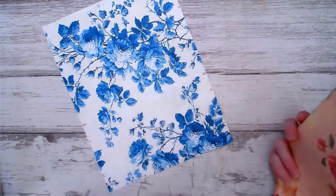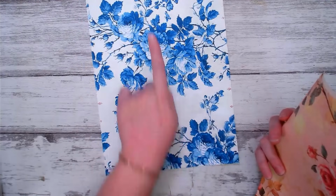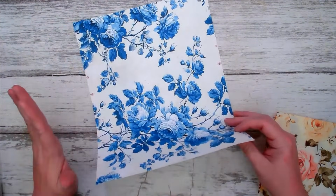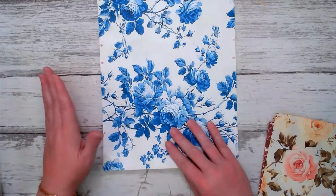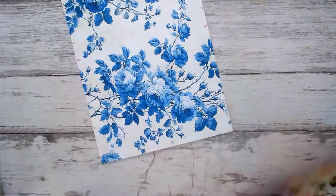So here's what you need to know. If you're using double-sided cardstock from a scrapbook paper pad, whatever, you just need to be aware that part of this project on one side is going to face this way, and the other part of the project on the other side will be folded up to face this way. So don't get stressed about it. It's going to be fine no matter how you make it, but just be aware that when you're printing a digital, or if you're choosing a scrapbook paper, this side will be face up this way. This paper will fold up this way. I'm just going to point that out before we get started.